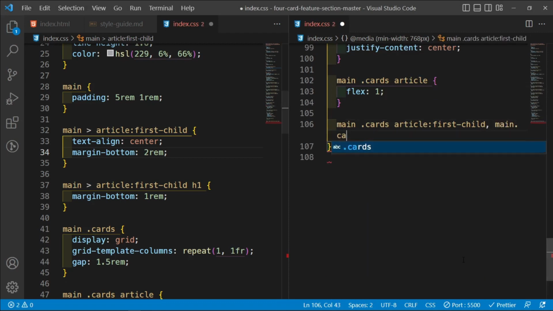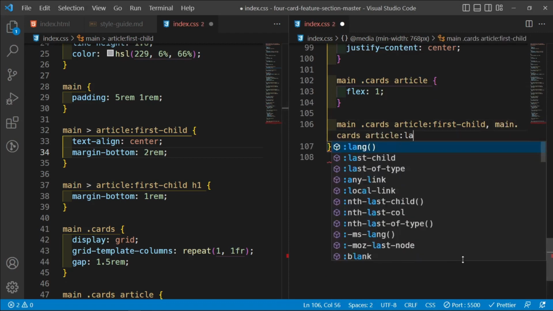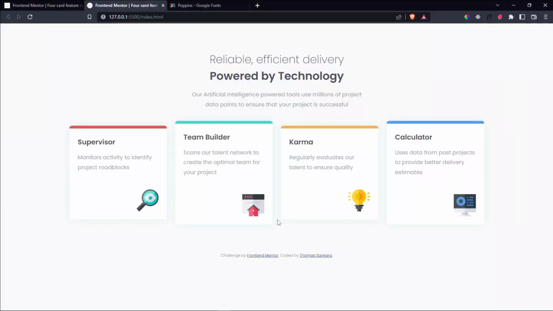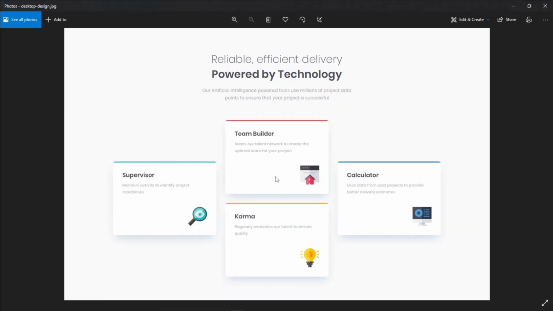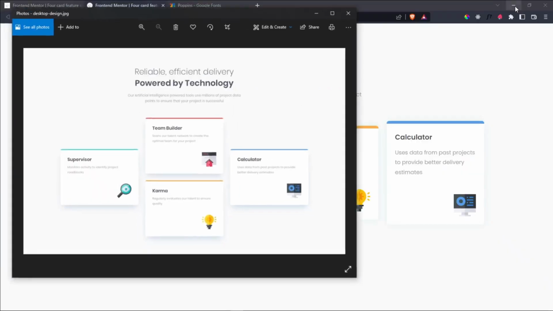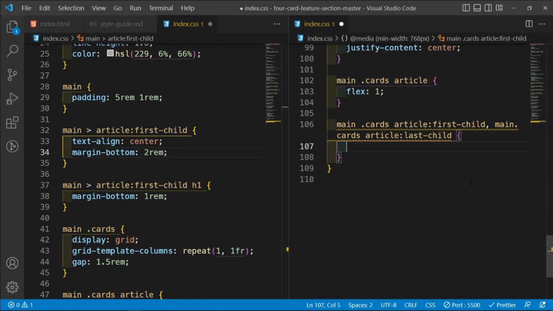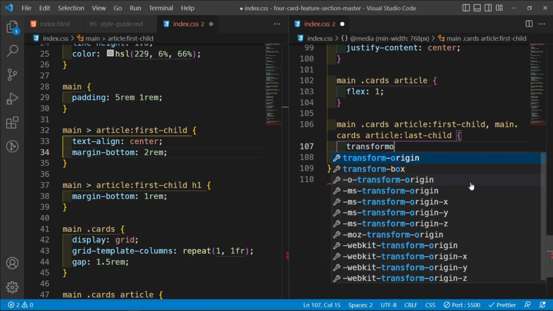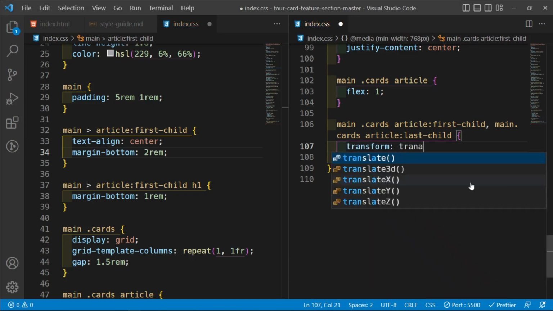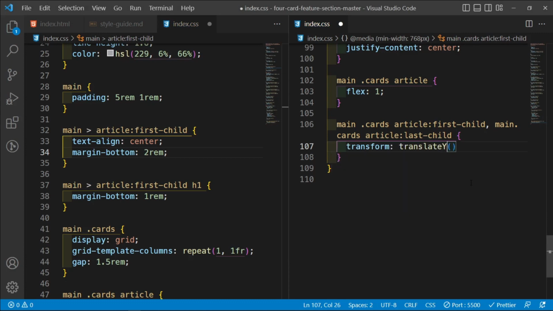So for the article which is the last child, meaning the first one and the last one, because that's how it is. Then I want to say transform and translate on the y-axis, meaning move them downwards, by 50%.